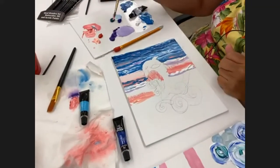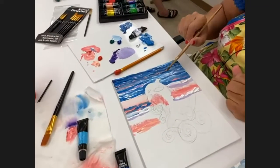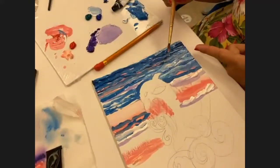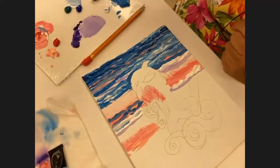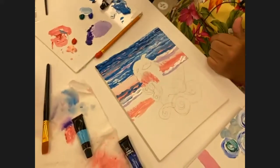I got a little blue on it from picking it up on the paint, but that's okay. You just roll your brush. We see the water, it didn't stick. Where I had used a watered out paint, this paint had no extra water in it, so it didn't stick. So I don't use it. And so it'll take a little longer to dry.